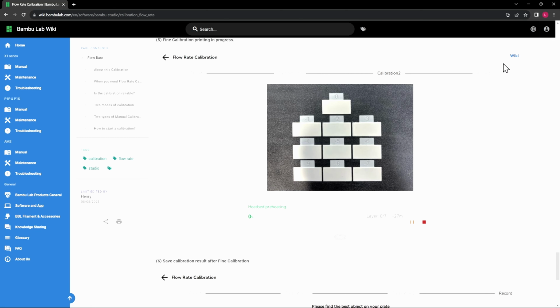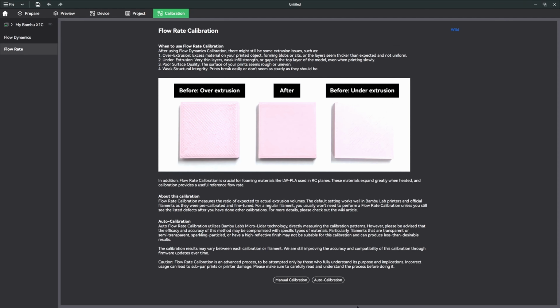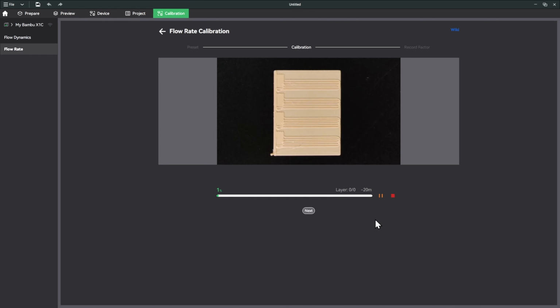But what's cool about this one is on the flow dynamics, we had to do manual in order to do the textured plate. But with flow rate, it looks like we were able to do the textured PEI plate in the auto. So let's go ahead and give that a try. So we'll go to auto, textured plate right there, and we'll hit calibrate and we'll let it do its thing.